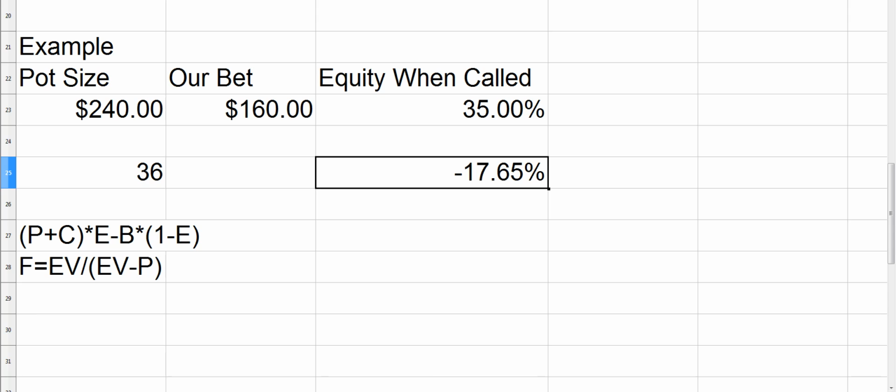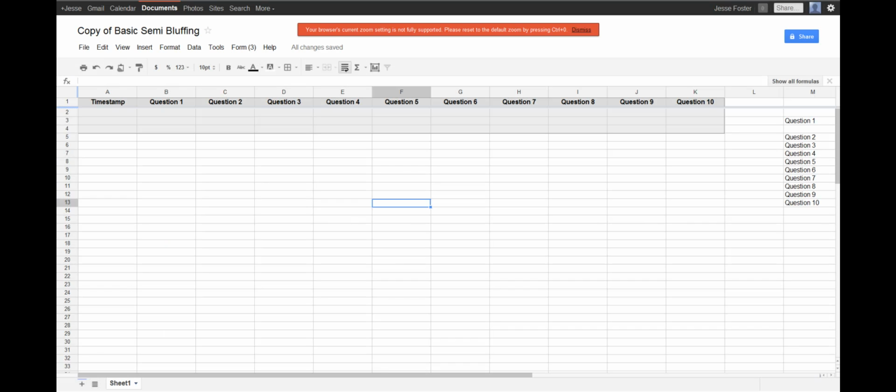Okay guys, so next I'll show you the form that I've built to help you learn how to use this equation. I've created this form for you to practice this new skill. I'll upload it to Google Documents as a template, and it'll be listed underneath this video post on my blog. And if you're watching this on YouTube, I'll link to the blog post where you can download it.